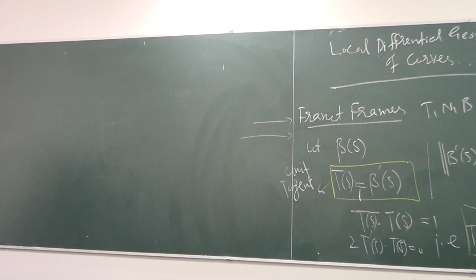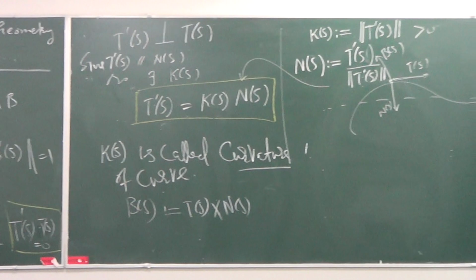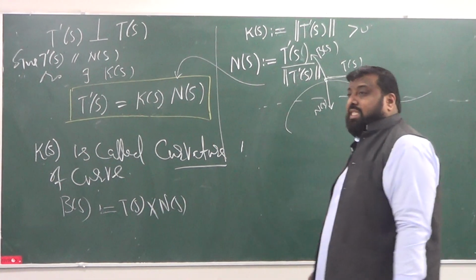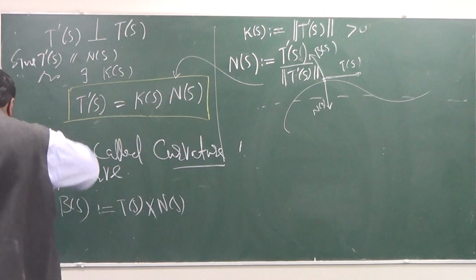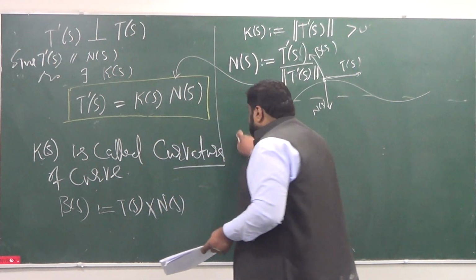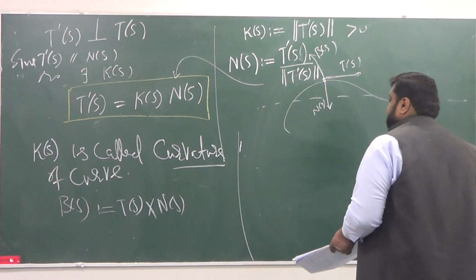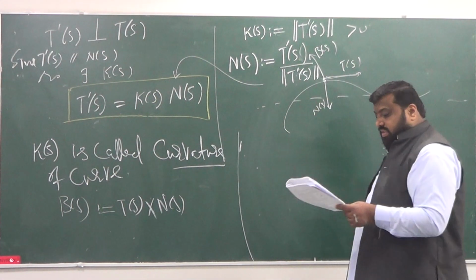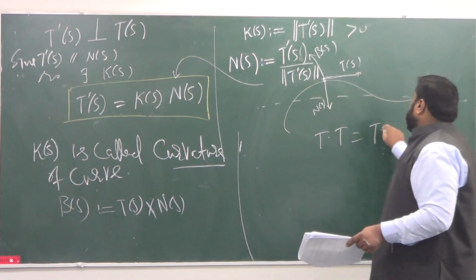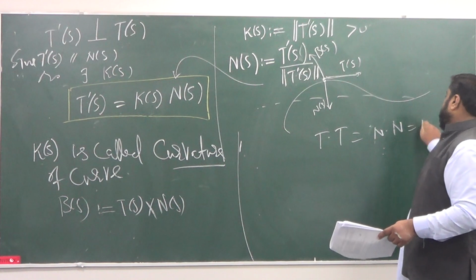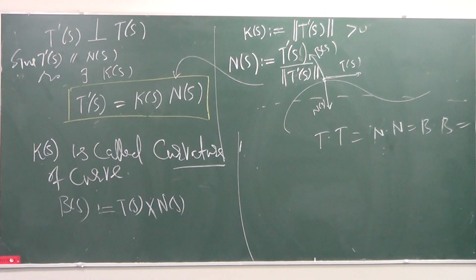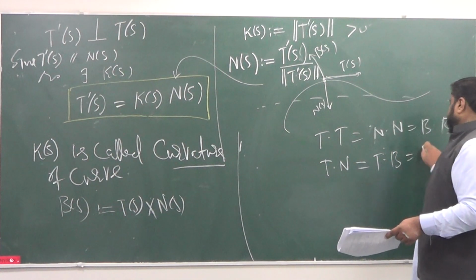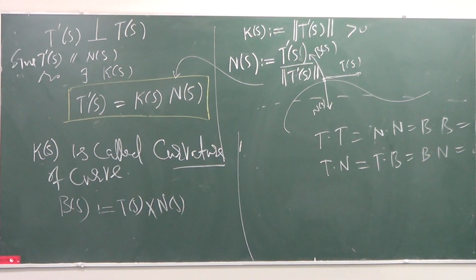So next, as we saw, B prime or B is going to give us good information about how much the curve is twisted in space, so obviously we'll be interested in its derivative. Let's see what its derivative depends on. One of the obvious things is that all these three vectors are unit vectors. So they satisfy T dot T, N dot N and B dot B equal to 1, so their magnitudes are 1. And they are orthogonal to each other: T dot N, T dot B and B dot N are all 0.